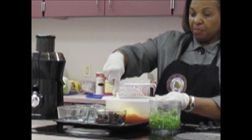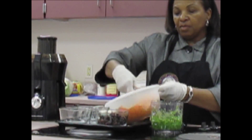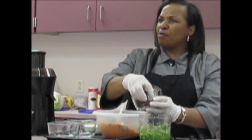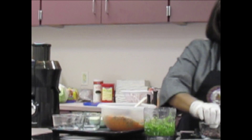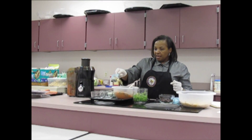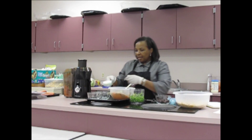Our next ingredient, of course, is pecans. Add that. You can use other nuts if you want, like almonds or whatever. And if you're allergic to these nuts, you want to be careful not to use those too. Just basically mixing them in together. I cheated and added a few raisins because I like raisins in my carrots — that's not enough. If you want to add them, or cranberries, they're wonderful in salads.